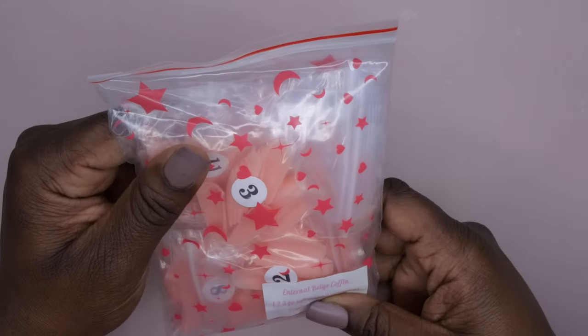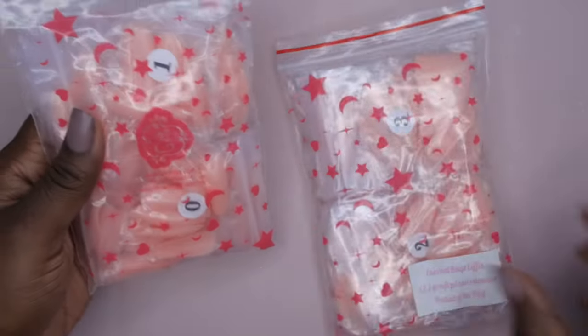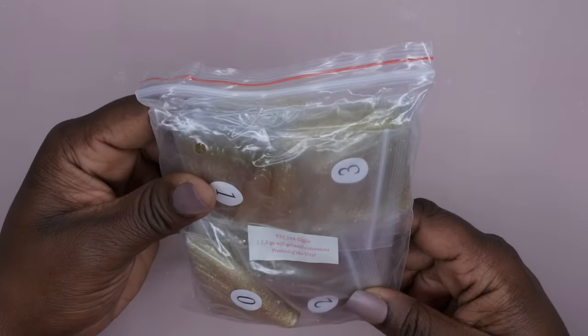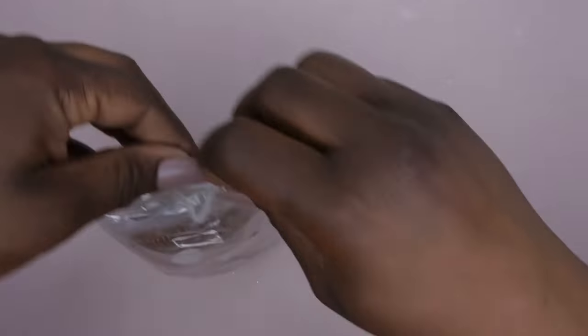That's cute. I got Eternal Beige Coffin. I think I just had that one. Yeah, I got 2 Eternal Beige Coffins. Okay. I got extra, extra long coffin. That's cool. Let's see what these look like.